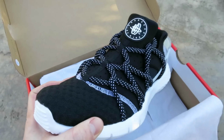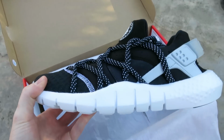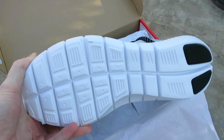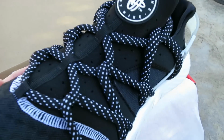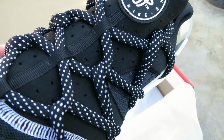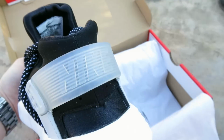But here you can see they have the all new Nike Huarache. They updated that midsole, that Natural Motion outer sole, which is looking really, really nice. Really cool rope lace system you have here. Really thick laces, round laces, black with white dots all the way around. You got the Huarache logo there. The insole black with Nike logo.